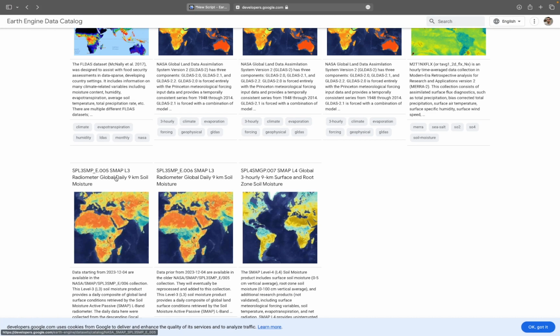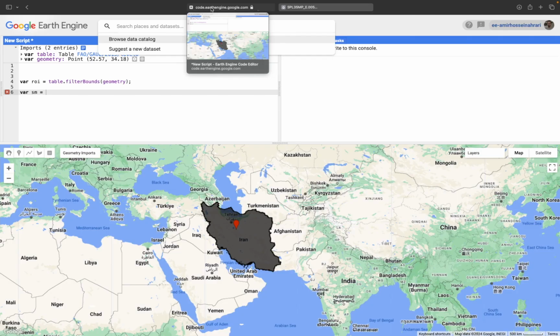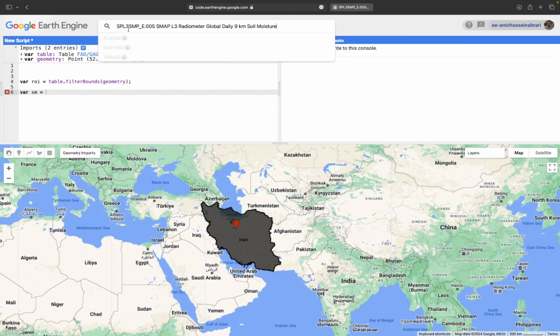So go to the daily 9 km product, because it provides a longer temporal extent, and through the ID available here we can import it into the code. Here you will see that through the search places and datasets we have 2 datasets. One of them is version 005 and another one is 006.